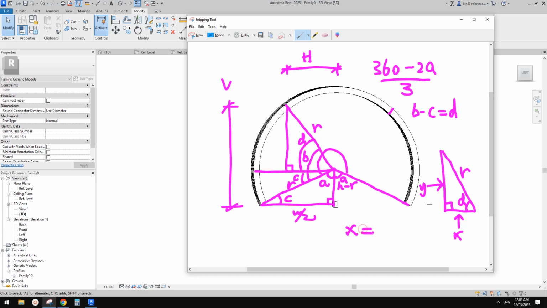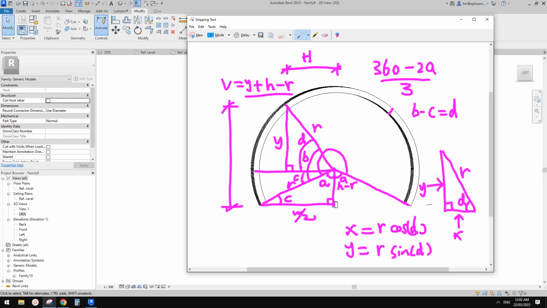X equals radius times cosine D. And Y equals radius times sine D. So now this is Y, this is X, and so the vertical offset is Y plus this one, which is H minus R. So V equals Y plus H minus R. So we can get the vertical offset.